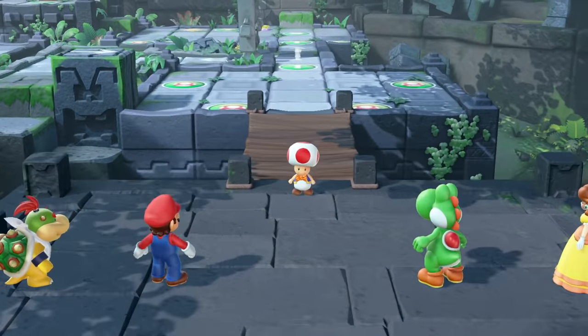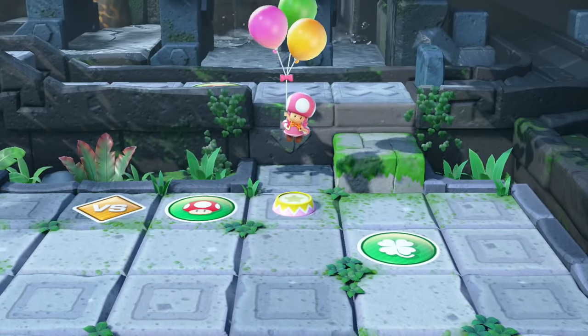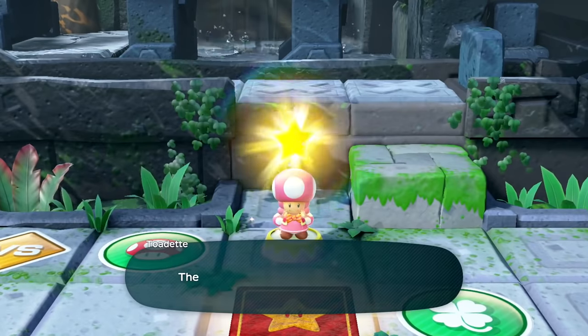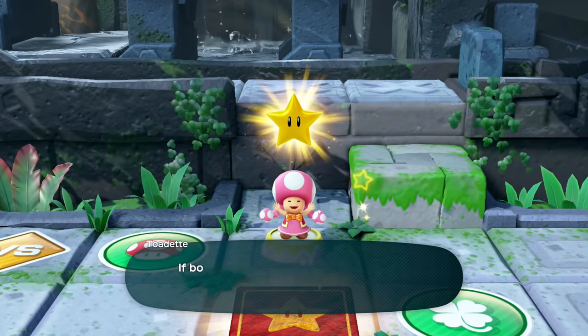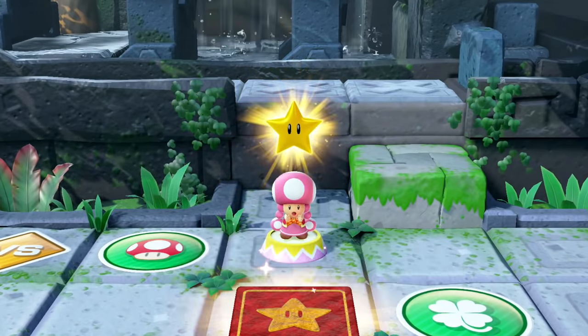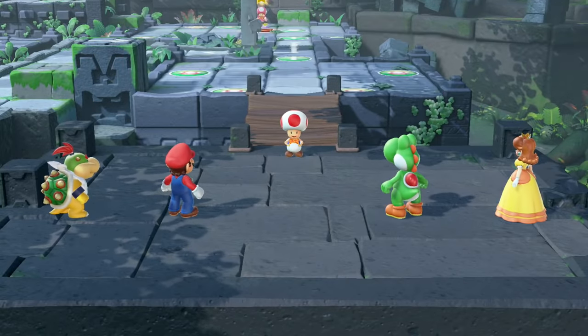Now where's the first star you'll be heading for? So close. That is so close. Wait, and they go first, so they might reach it. Oh man, that's not good. There it is. Land here and get the star. If both players land on this space, you can get 2 stars. That's crazy. Hang on, before you shut off, show me some of that teamwork in action.